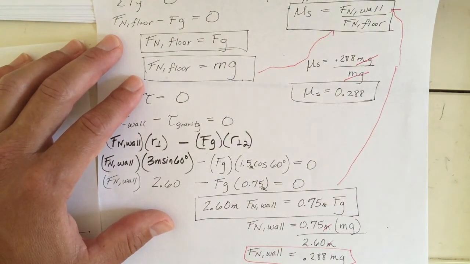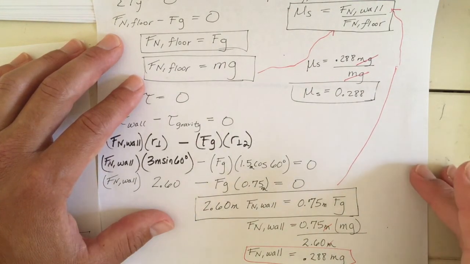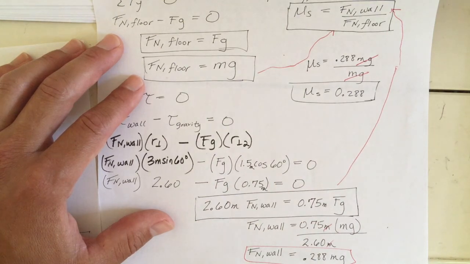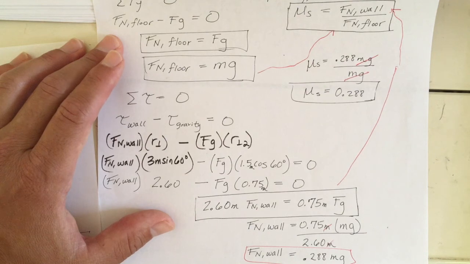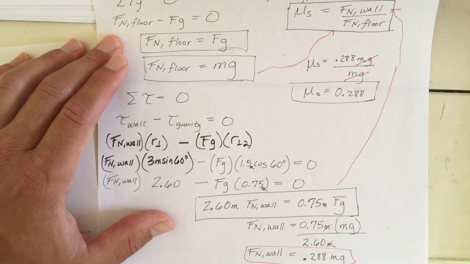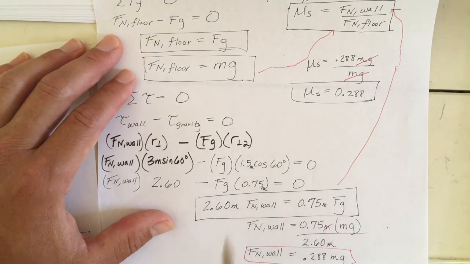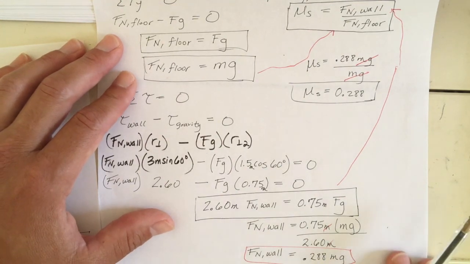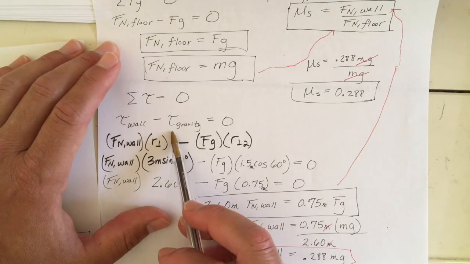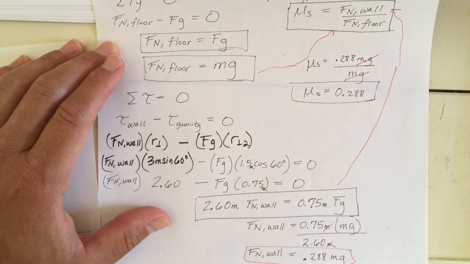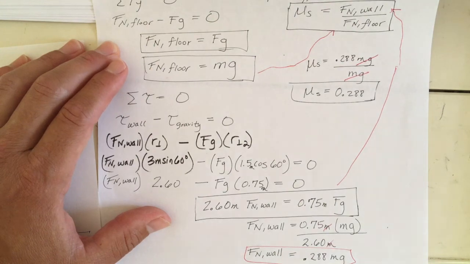Okay, so that's it. The problem I'm going to have you do after this, there will be a person on the ladder, so just one additional torque due to the weight of the person, and then obviously an additional Y force as well due to the weight of the person pointed down. Torque from the person would also be a negative or clockwise torque, but that's about it. I think that's it for this note guide. And if you have any questions, let me know.